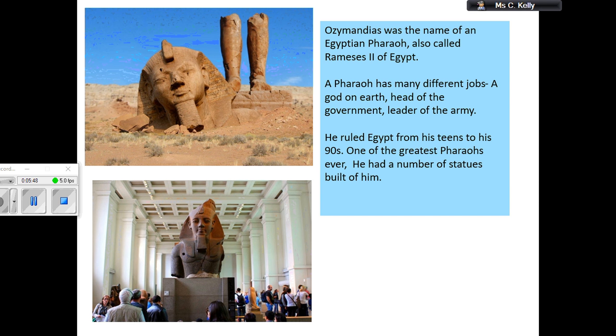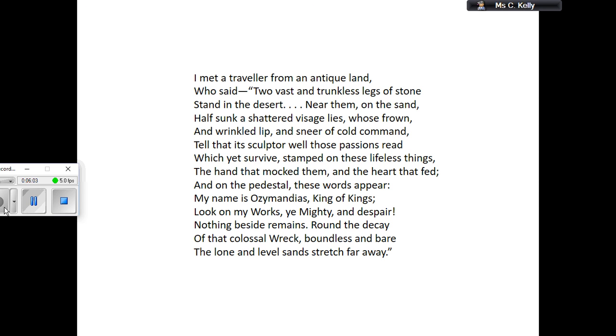So as I say, context is really important. When you have these in your notes, when you are looking at the language, when we're looking at the poem, we need to try and make those contextual links and link it to the language in the poem and link it to what's happening in the poem. So the first thing to do is to read the poem as a whole and try to get a grasp on what the poem is about, the story that the poet is trying to tell us.